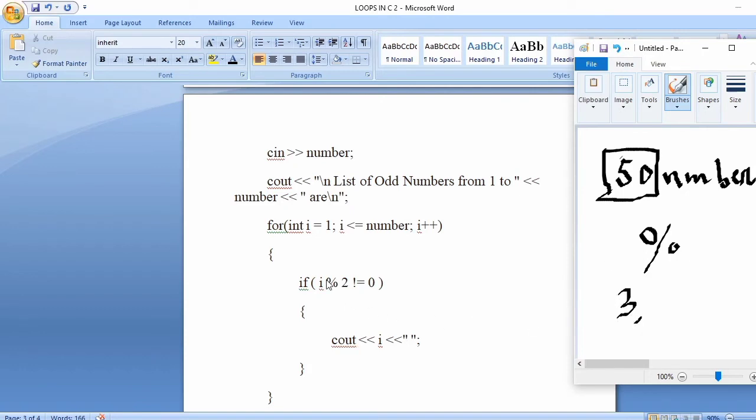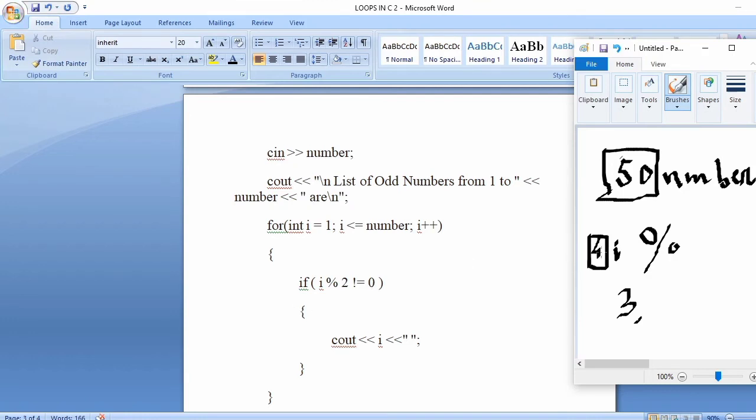Again I plus plus. This time the value of I is 4. So it will check whether 4 is less than the number. Yes, 4 is less than 50. Again it will check 4 mod of 2 not equal to 0.